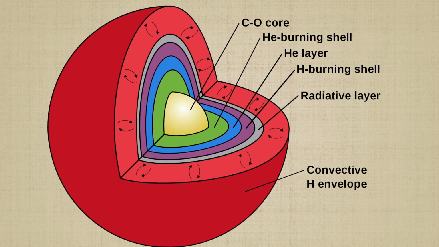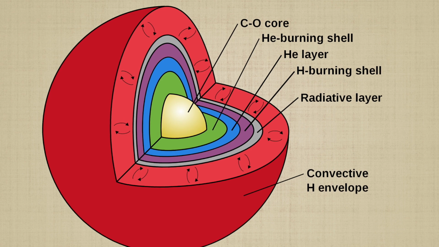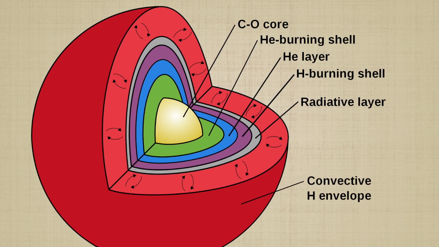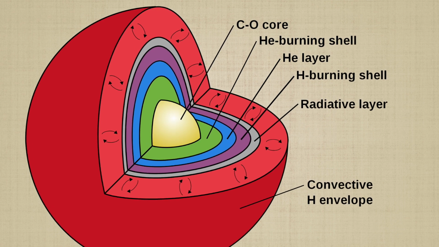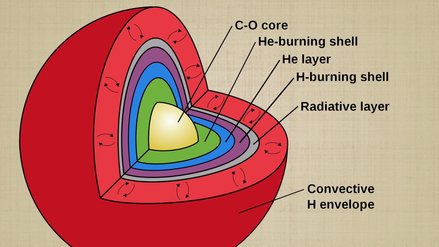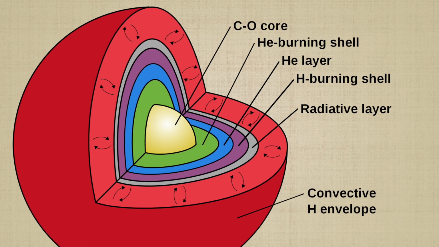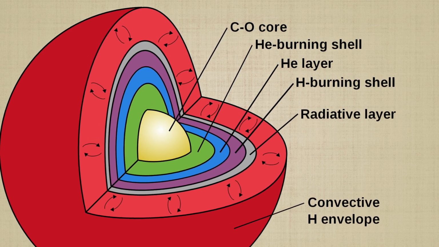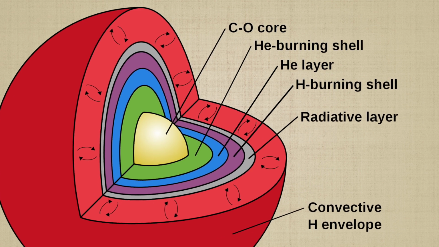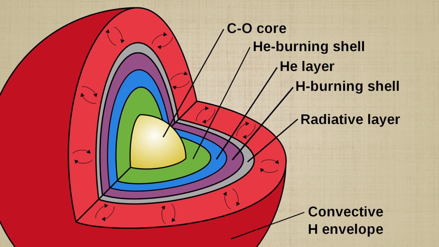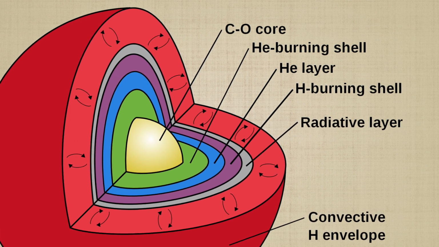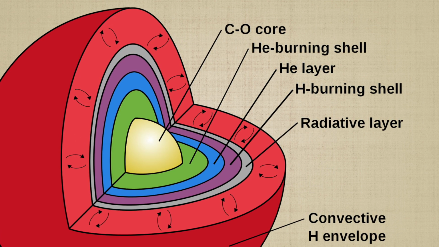Carbon and oxygen nuclei have more protons than helium, so the Coulombic repulsion is greater in them. That is why the temperature needed to fuse them into heavier nuclei must be even greater than 100 million Kelvin, which is required to fuse helium. In stars with mass lower than 8 solar masses, the gravitational energy is insufficient to generate such high temperatures, so no more fusion can take place in the core once helium supplies run off.